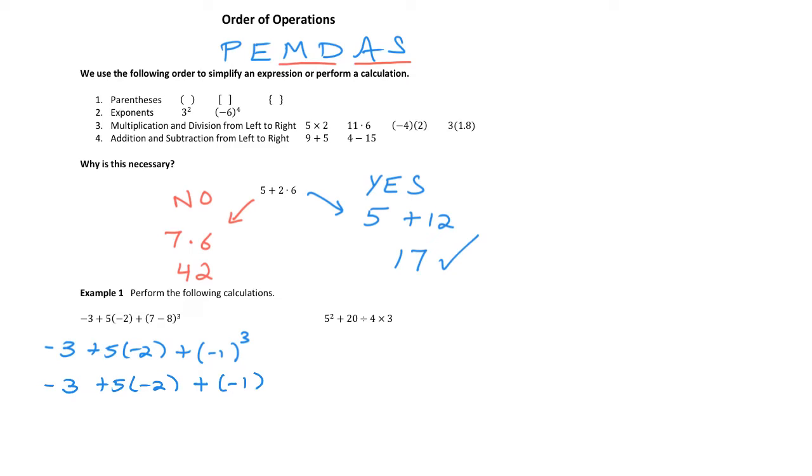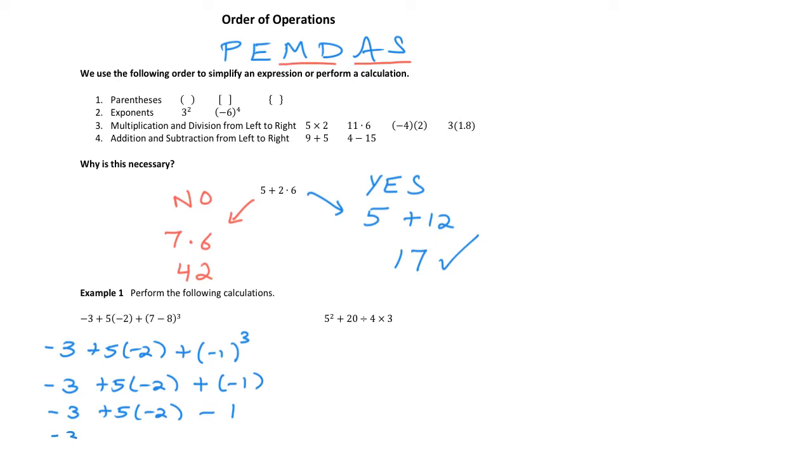I'm going to rewrite this one more time. If you have a plus -1, you could just switch that out to subtraction, so I'm going to do that. We have -3 plus 5 times (-2) minus 1. You could have left it alone, but these do mean the same thing. Okay, next we have addition, subtraction, but then also this multiplication. So I'm going to solve that next.